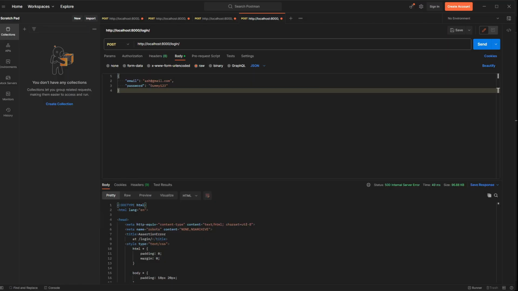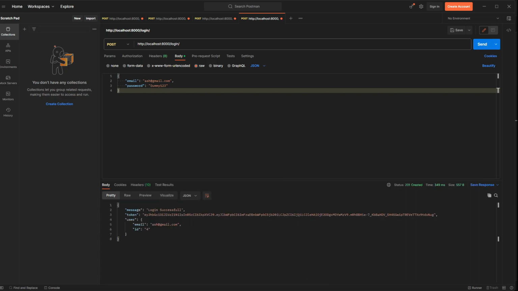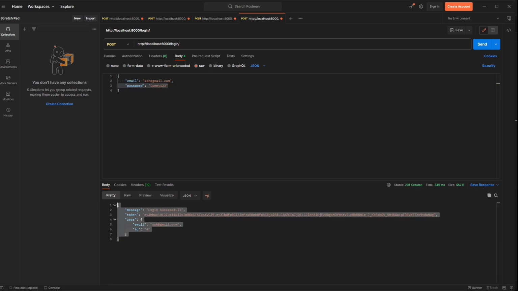Now if we hit the send button again, you can see we are successfully logged in. We have our token here, and later on when we authenticate our request with this token, we will get encrypted data after decoding, such as the ID of the user and the email of the user. And as you can see, while writing we are sending the password, but while reading, the serializer has taken care that the password should not be along with the response, because of write_only equals to true.